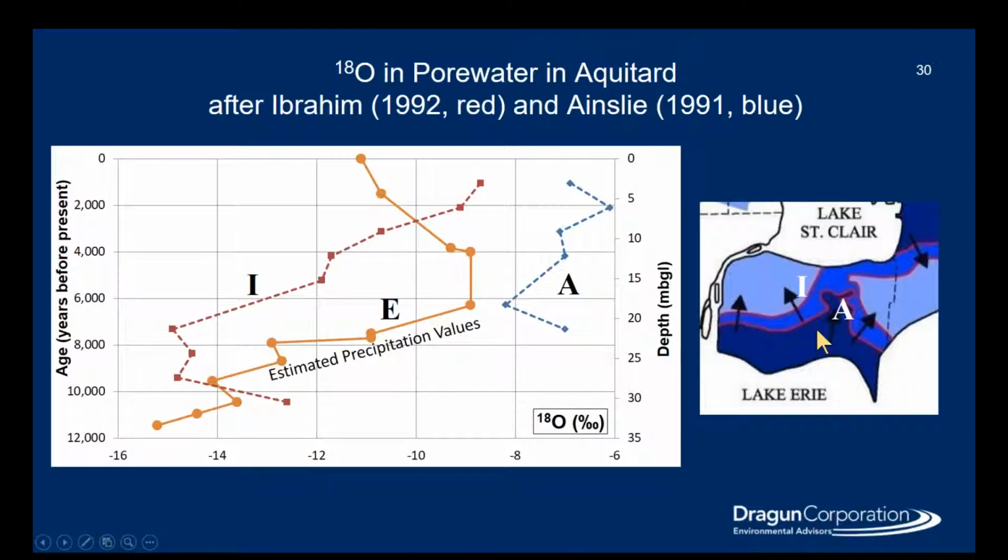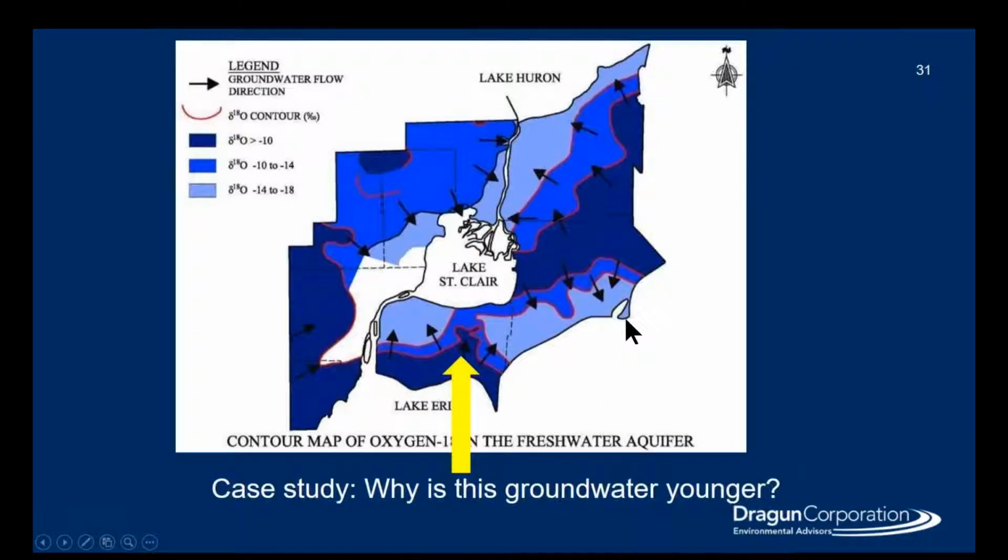So that was a regional investigation that looked at both the aquitard overlying the aquifer and the aquifer, which gave you ages of groundwater that span thousands and thousands of years. So another question, or another case study for another time, is to explain to you why this area of groundwater here is younger, and it's actually pretty fascinating, related to glaciation of the area. But that's about all the time we have today.